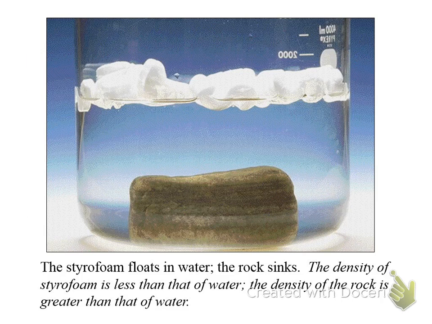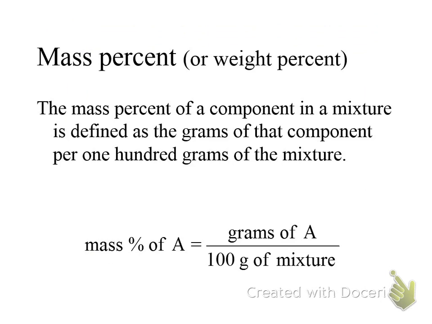So this is kind of showing you a heterogeneous mixture of rock, water, and styrofoam. We would say that this is the most dense. You know, we can already, just by picture, know that this is the most dense. This is the least dense. And this is the moderately dense, just by looking at what floats where. Picture's worth 1,000 words. So switching gears now to another type of problem.